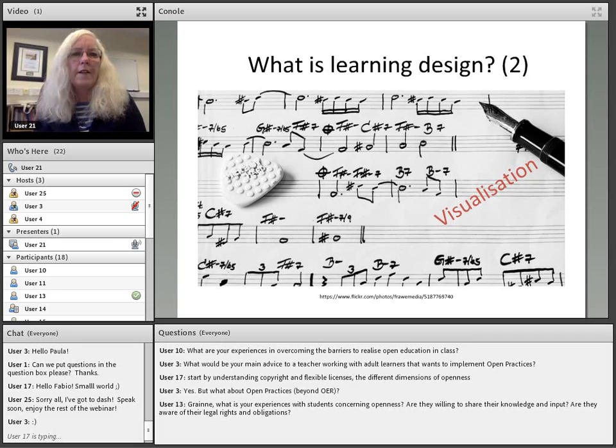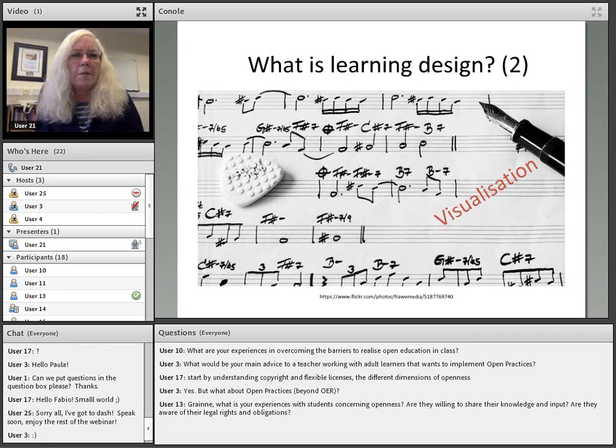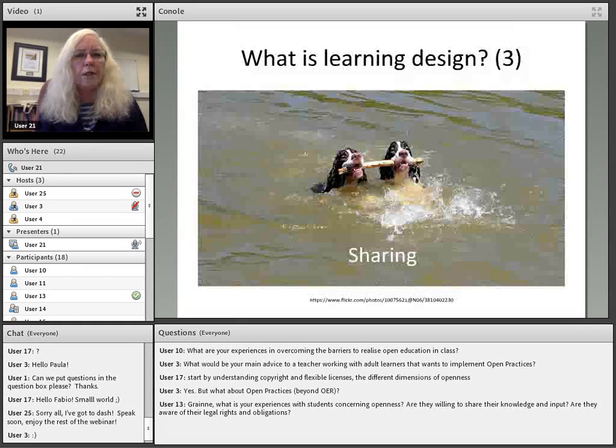He talks about the fact that musical notation nowadays is relatively new. And before it was developed, if you wanted to pass on a tune, you had to do it orally, and of course there was a loss of fidelity. But now with musical notation, it not only tells you exactly which notes in which order and how fast, etc., but you can absolutely perfectly replicate something developed by somebody 400 years ago, not only in terms of the tune, but also even in terms of the emotion. And that's what we're trying to do with learning design in terms of visualization, to get to a kind of visualization of the design practice.